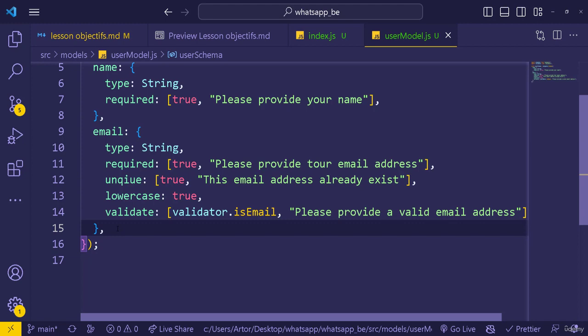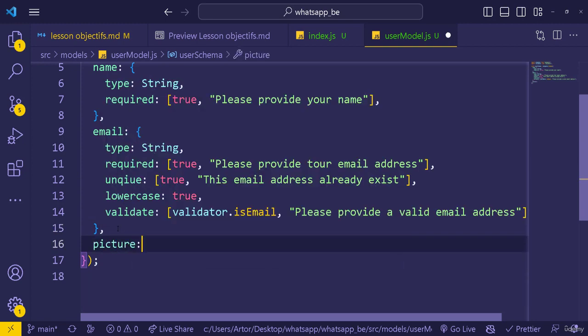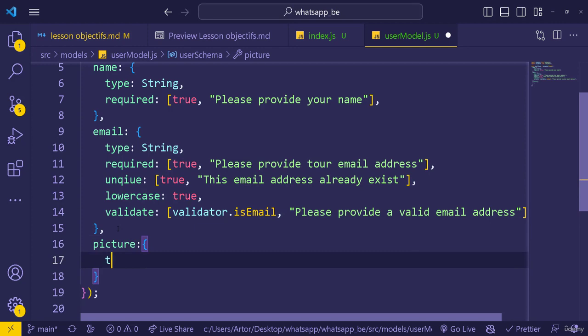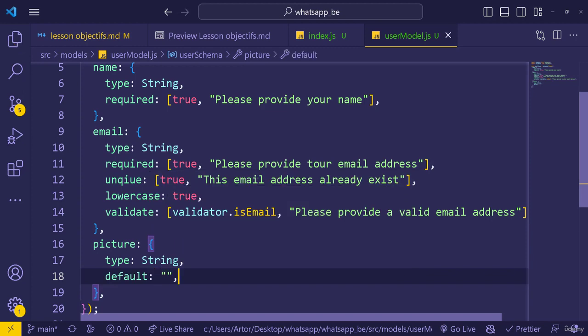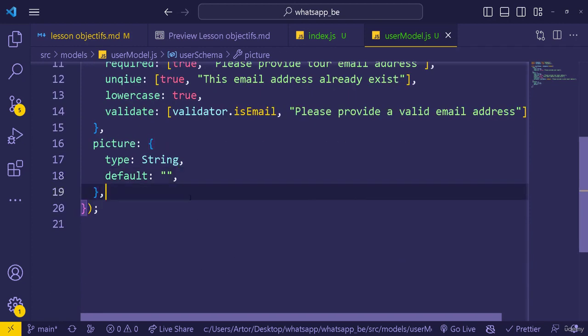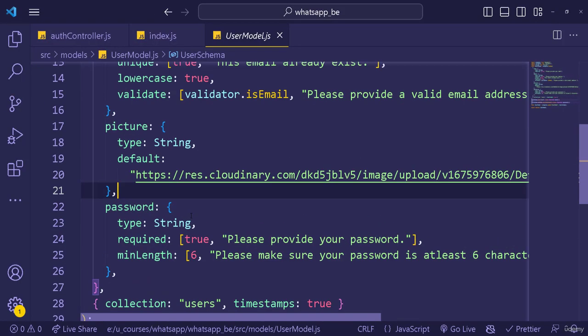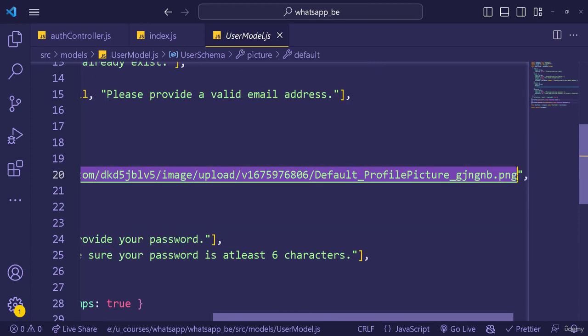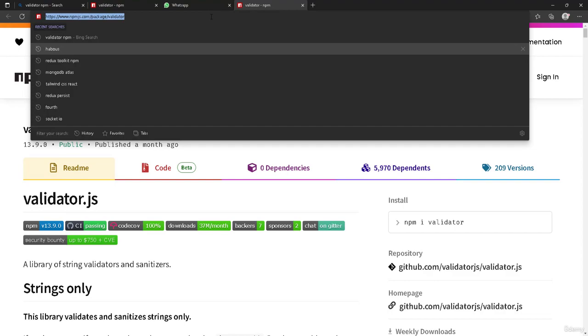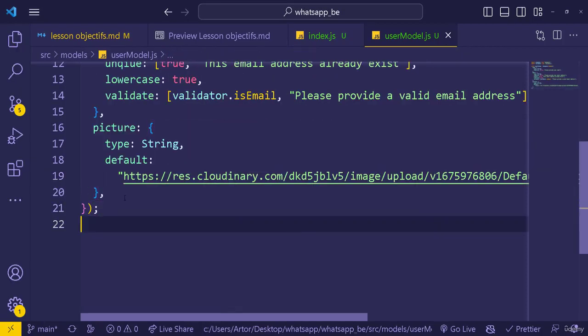And then we'll go under that, and then we'll go picture. And this picture simply is gonna be, the type of it is string, and then we will have to add a default value, which is like the default picture. If we add no picture, we didn't add it, we should add the default value. So I have this default picture right here that we will actually use. I uploaded it in Cloudinary myself, so it is there. So you're always gonna have it there, and we can actually use that. So this is the default value for that.